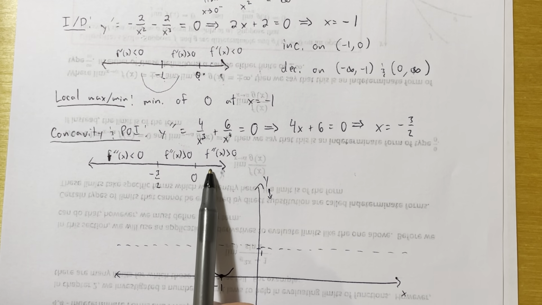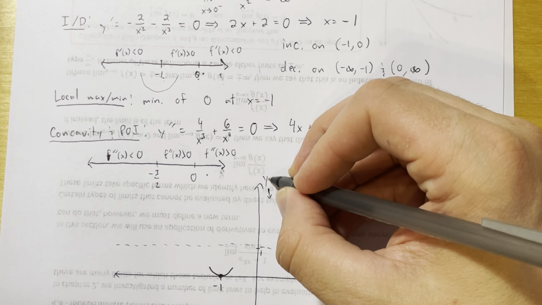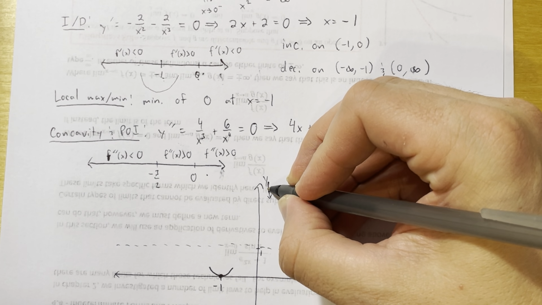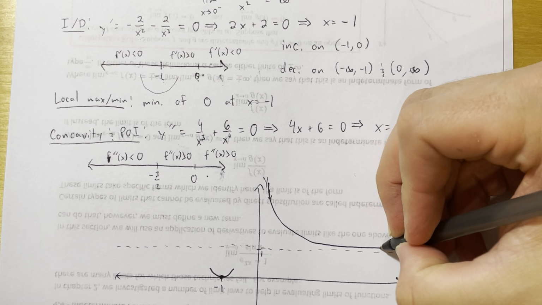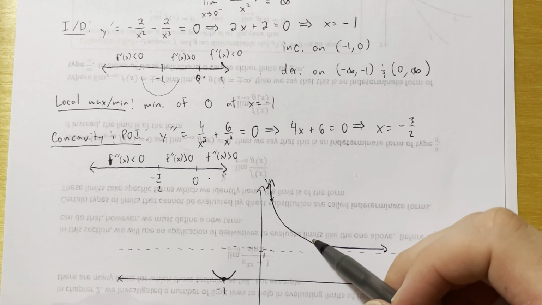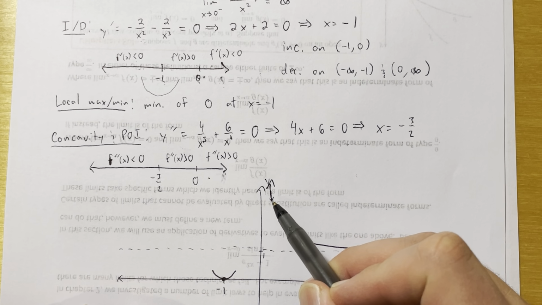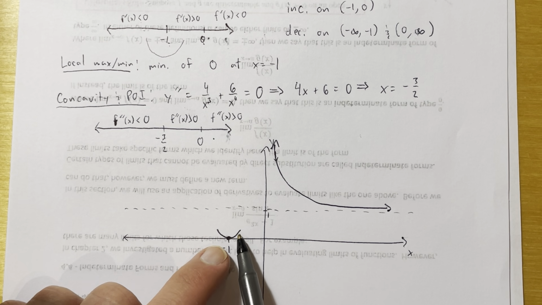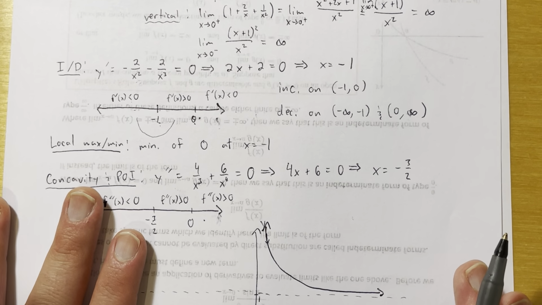In addition to that, look at this. To the right of 0, our function is concave up. So the fact that it's decreasing, concave up, that I have a vertical asymptote here and a horizontal asymptote there, pretty much tells me all I need to know to sketch this part of the graph. It's got to look something like this. Notice that satisfies all of that criteria. Concave up, decreasing the whole time, and approaching infinity as we approach 0 from the positive side. I haven't really dealt with this side yet, so I need to know what's going on here. I just have a little bit going on there so far.